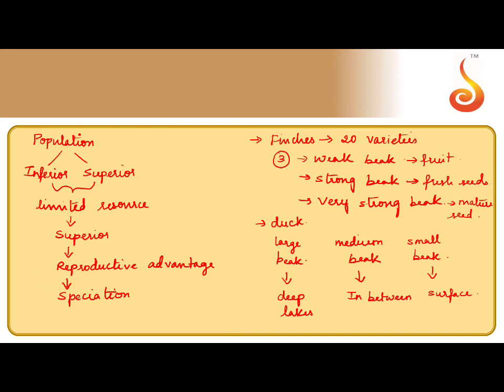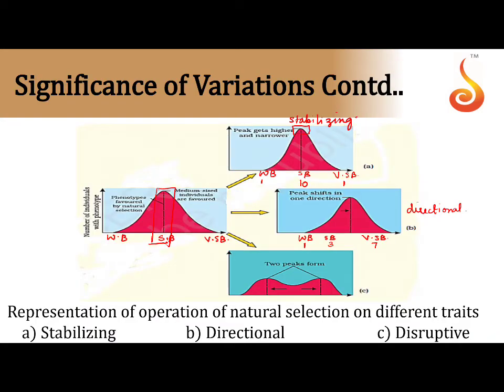In such a scenario, assuming we are going to keep it as large beak, medium sized beak, and small beak. If it was stabilizing, we consider that large beaks are less in number, medium beaks are highest in number, and small beaks are less in number. But assume there is a dry weather, summer season. The lake size which was supposed to be deep has reduced. When there is a reduction, surface exists, depth exists, in between this area is reduced.